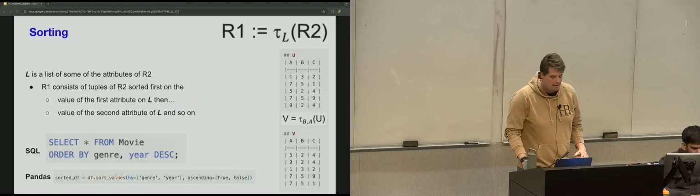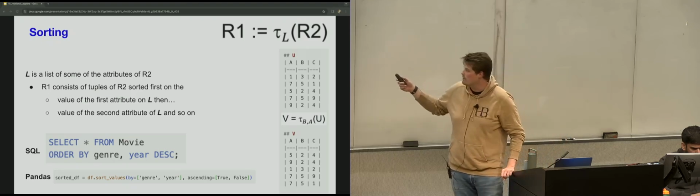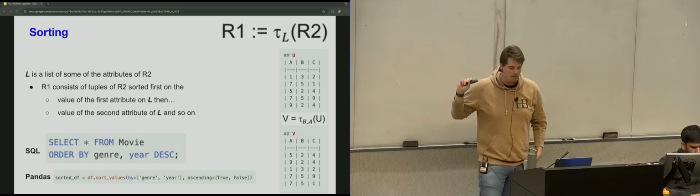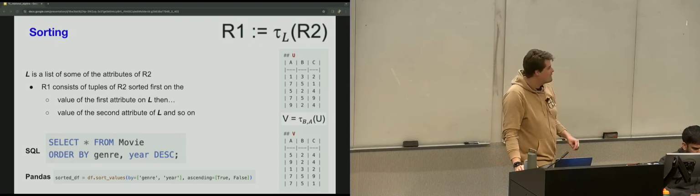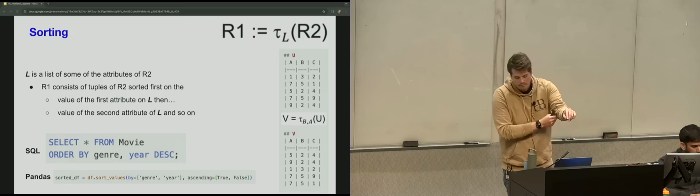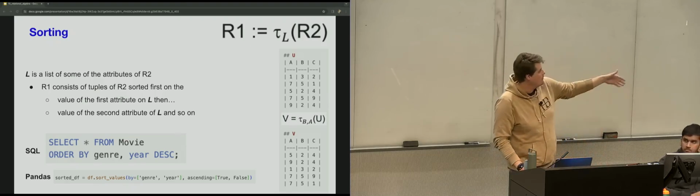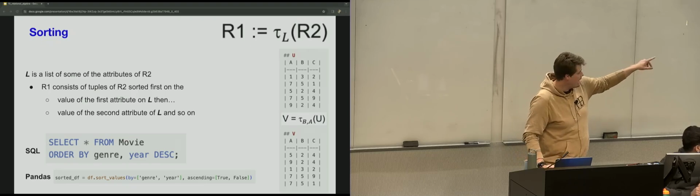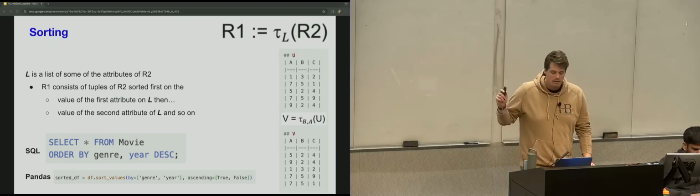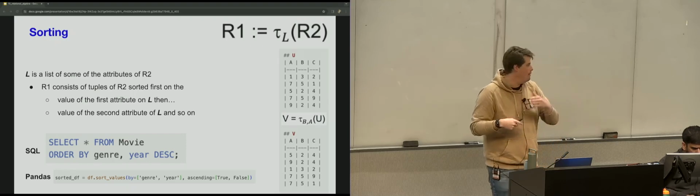And then, of course, sorting. Here we're just going to provide a list of elements to sort on, and it's going to do it in ascending order. Actually, for relational algebra, it will depend on how it's sorted by the implementation. But Relax will allow you to pass descending or ascending for sorting. Correct? Yeah, okay. So that's how that works. Again, not very difficult. You'd pass the descending and ascending within the tau subscript, and I think you can use either a semicolon or a comma afterwards. And you can sort on multiple columns. Of course, the first attribute that you list will take precedence, and then it'll work from there.